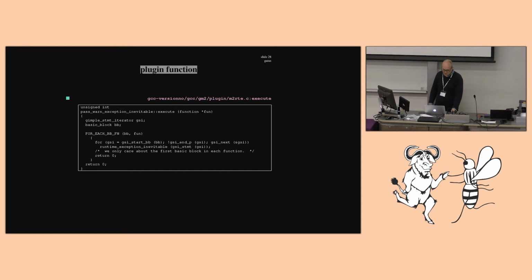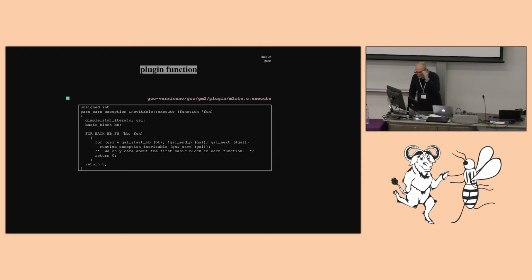It could do so much more, but currently it's still pretty useful, and it's pedagogically trivial, really. It's just running for every function. I currently look at every function that's being compiled, assuming they're all reachable, which is not true, but that's work to be done in the future, and it just looks at the first basic block here and checks whether the runtime exception is going to be inevitable, and if it is, it spits out an error message.